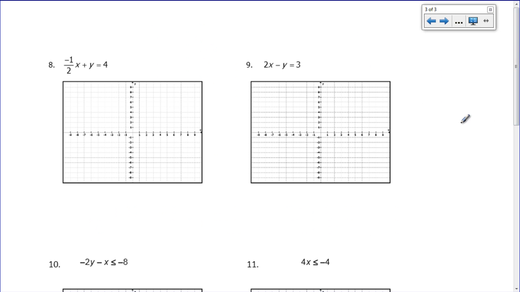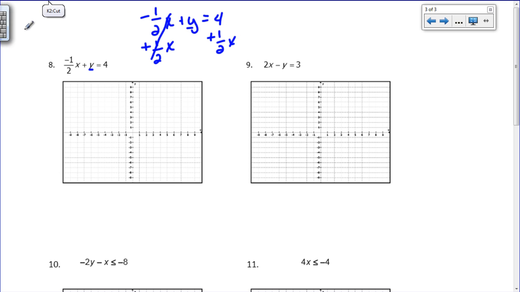So now let's graph some equations and inequalities. Before you can graph anything, before you can put anything on a graph, y has to be by itself. So if I want to take this negative 1/2 x plus y equals 4, and I want y to be by itself, I've got to get rid of this negative 1/2 x term. Well, to do that, I have to add 1/2 x so that they cancel, but I have to do that over here with the 4 as well, and I can't really add those because this has an x but the 4 doesn't. So this becomes y equals 1/2 x, because I like to put my x term first, plus 4 because the 4 was positive.